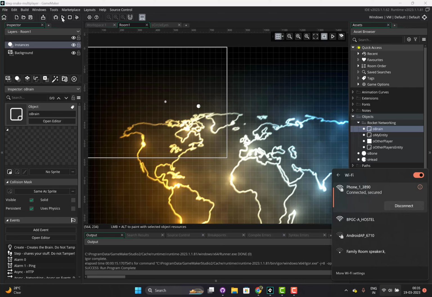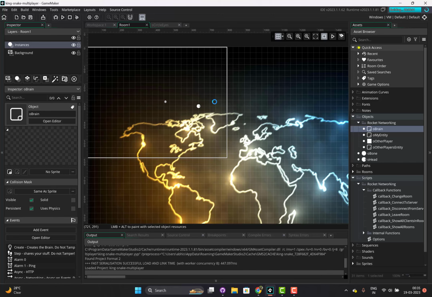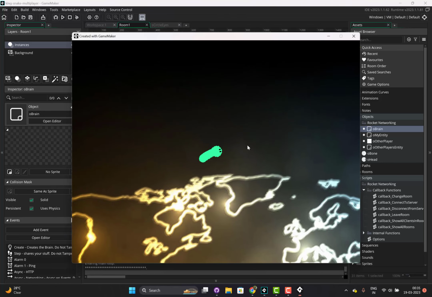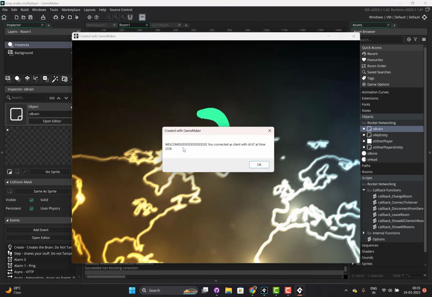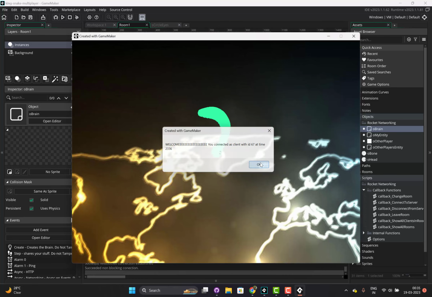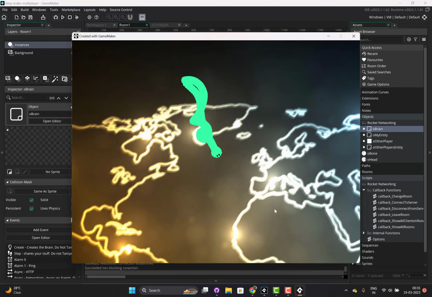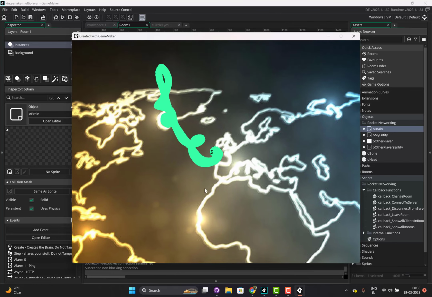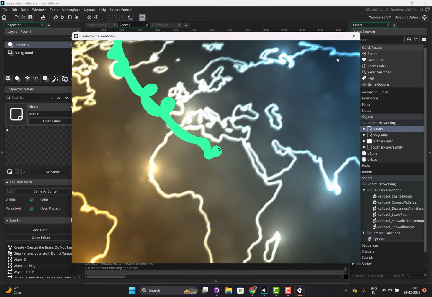Okay, now let's run the game. Yep, it says welcome, you are connected with client ID. That client ID is very technical stuff, but the point is you have in fact connected to the server. So that's cool. If you made it this far, you're on the right track.